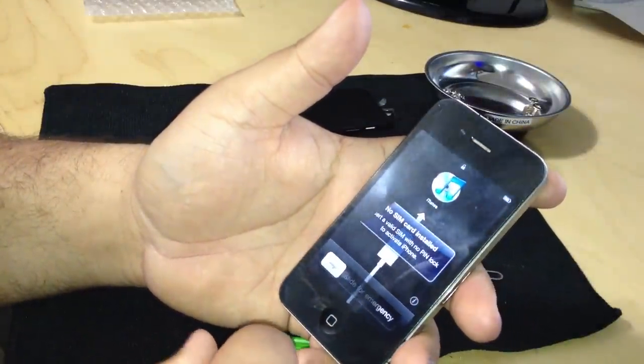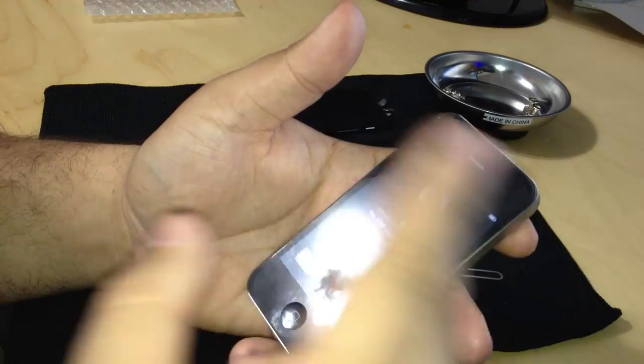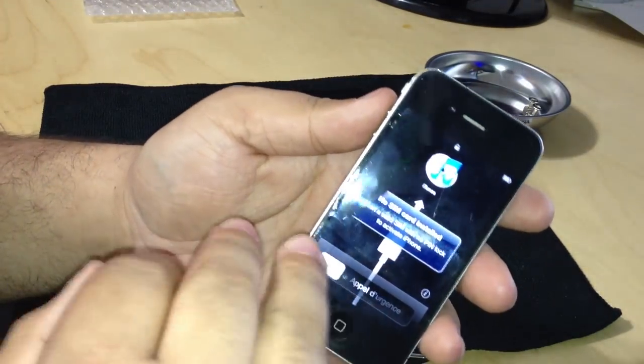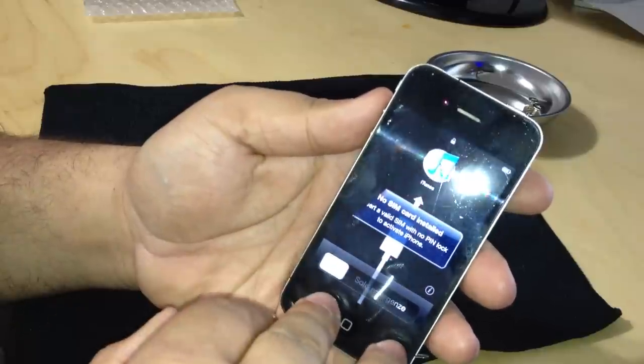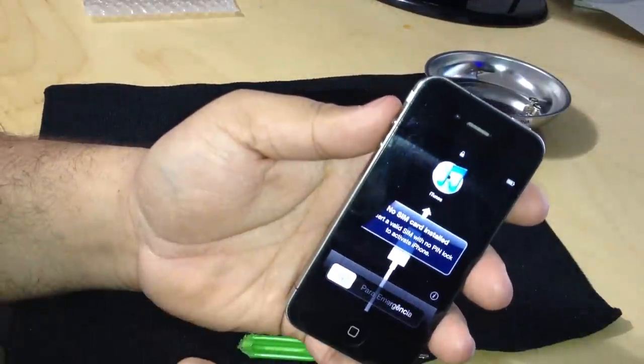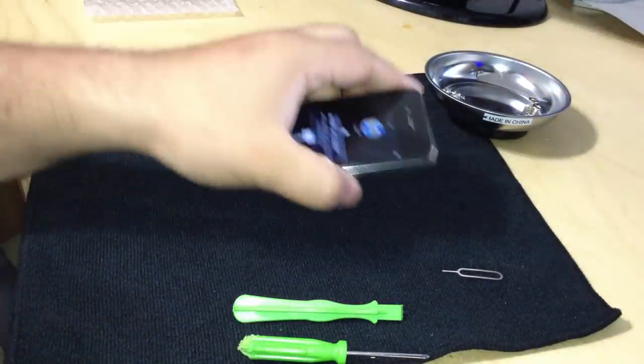A lot of people will think, just replace the LCD screen. That's more difficult. It can be done, but I suggest you replace the digitizer and the LCD screen together. Less hassle, 100 times better. If you have a scratch on your screen, might as well replace it.